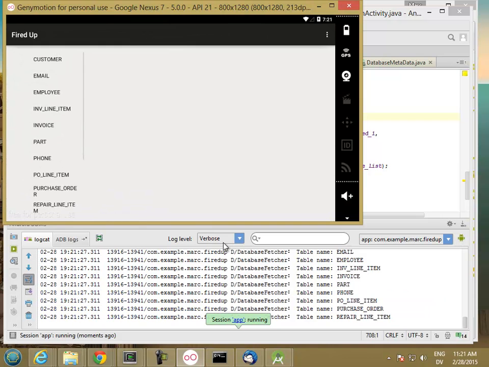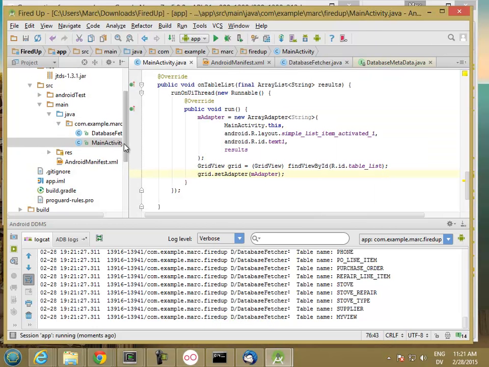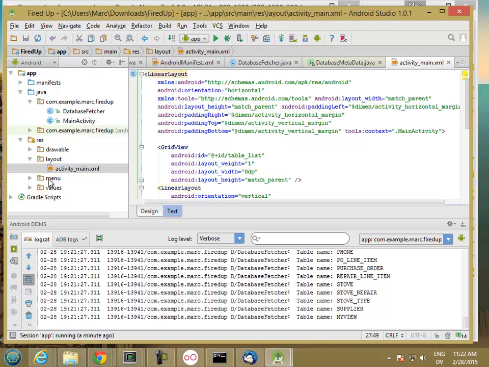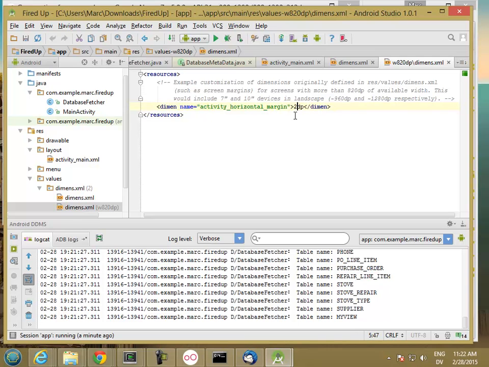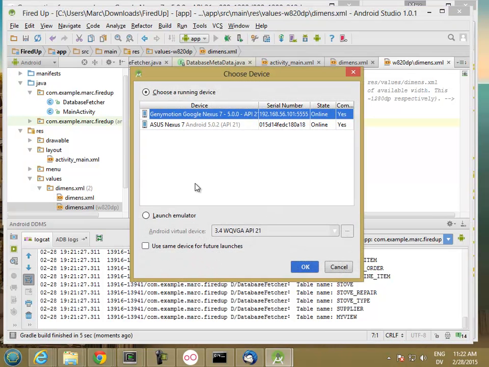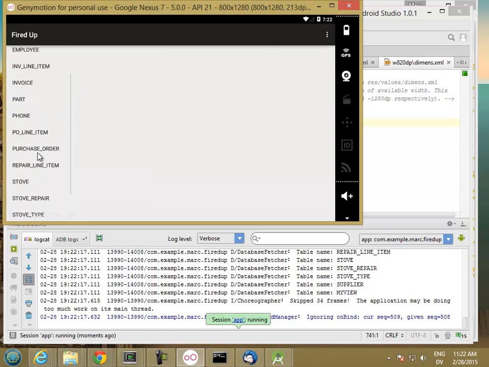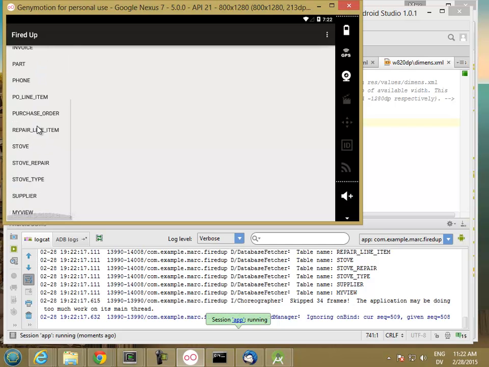We were working on landscape, so here's what it looks like in landscape. So part of the problem is I have all this dead space over here, so let me just cut the padding down a little bit. We go to my main layout. Let me switch back to Android view. So that's under the dimensions, and I'm going to change this to 2dp and 2dp and 2dp. And now let's see if it looks any better. Okay, so a little better. So I can improve the appearance of this by making things a little closer together, but that's enough for part one.